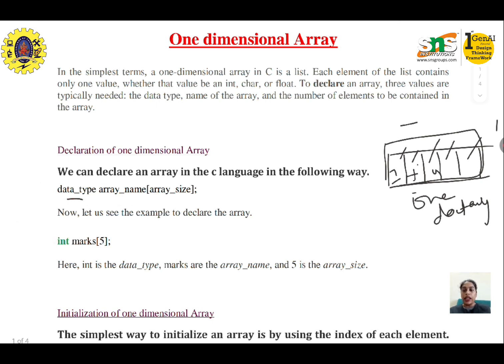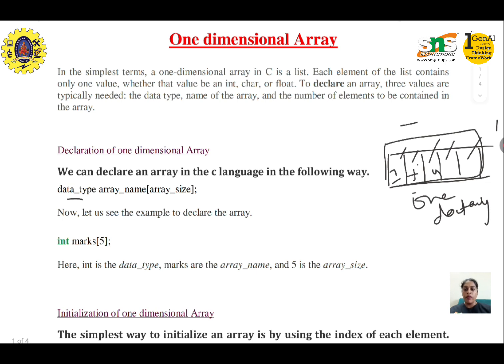We should declare the data type. For array name, we give a name for the array, any name of our preference. And next one is array size. Array size is how many values are going to be stored inside the array. That also needs to be declared.